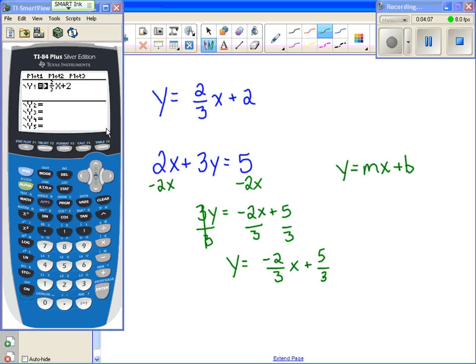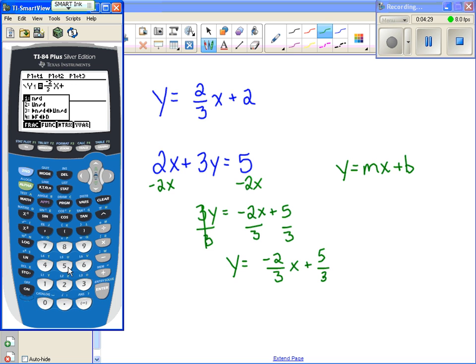So now I'm going to graph it. So I'm going to clear this, and you can just hit the clear button, and it will clear out what you had there before. I'm going to enter a fraction, -2/3, remember the x key, plus 5/3. Now if I hit graph, I should still be at that standard viewing window. And there's my graph. All right, so pretty easy to do.